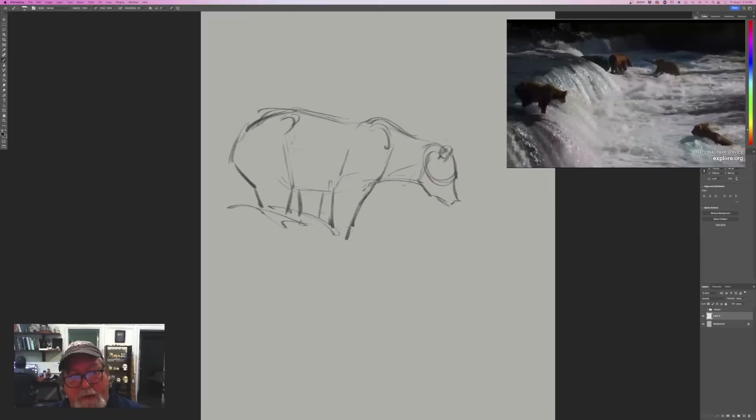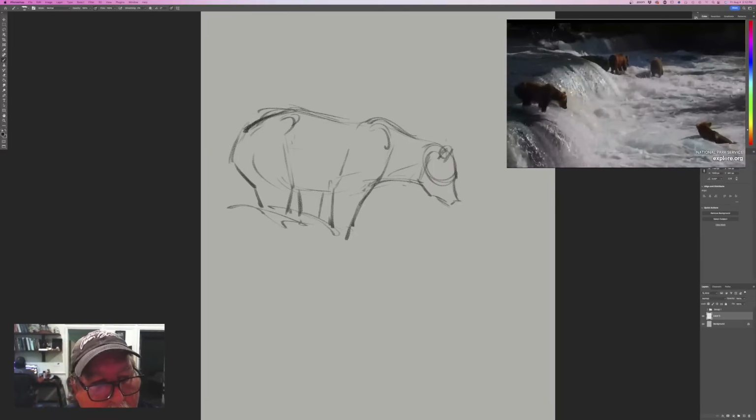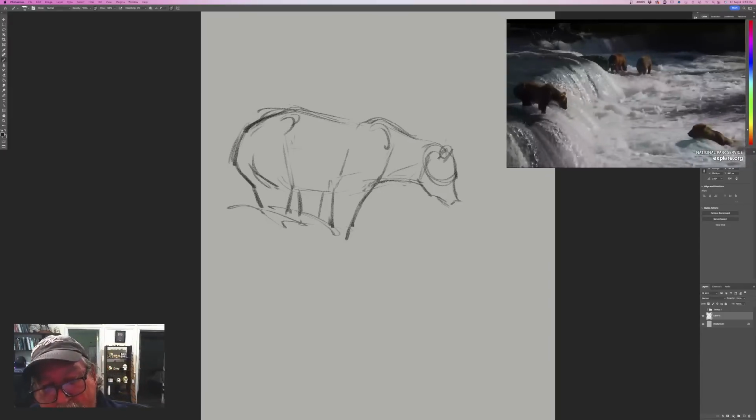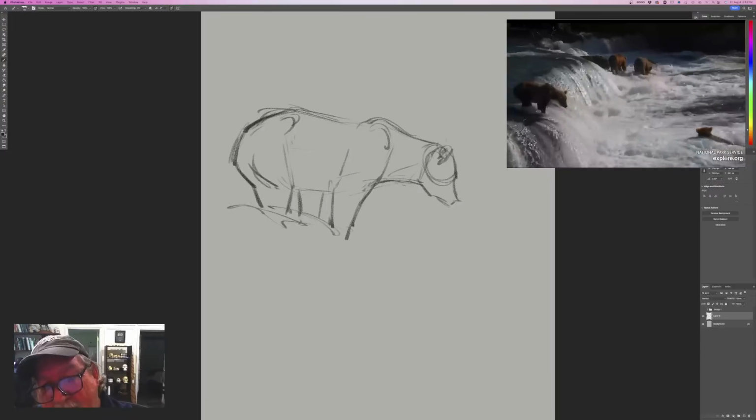While he's figuring out the code, I want to show you. Notice I've gone in nice and loosely, but also understanding that anatomy. I'm really just getting down the silhouette, looking at this bear over there. And you go ahead and dive back in anytime you want.